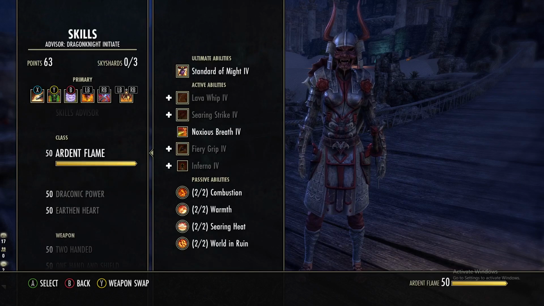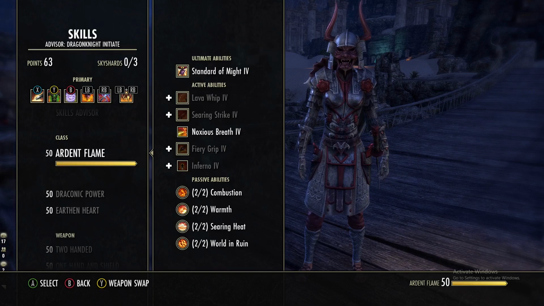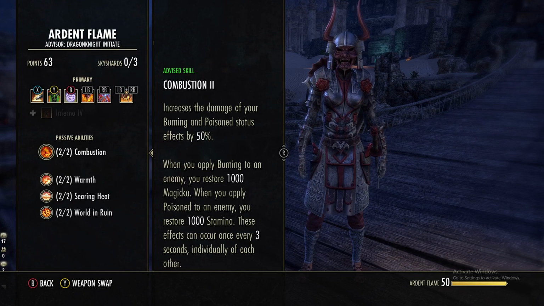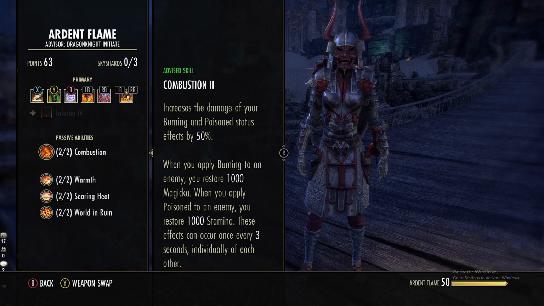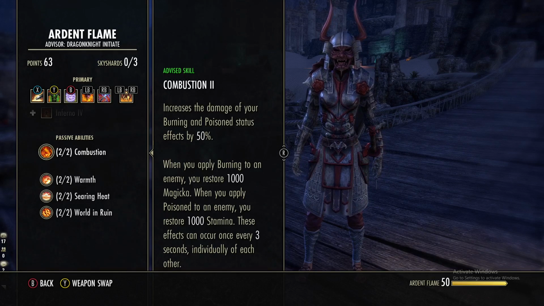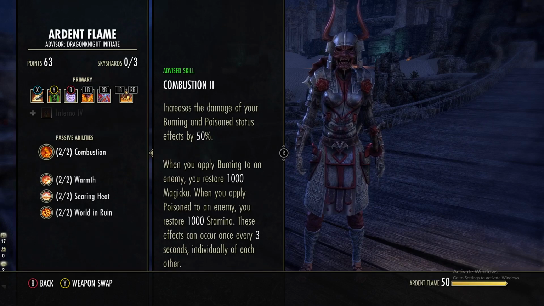Now for the passives. I'm only going to go over the passives that really affect this build. All passives will affect your build in some way, but some are not as important as others. You're going to want to get the Combustion passive. We don't do a lot of damage from our skills. It's all based on reflect, but there are some flame and poison attacks that we do, so you can restore magicka and poison every 3 seconds, which is nice when you apply those status effects.